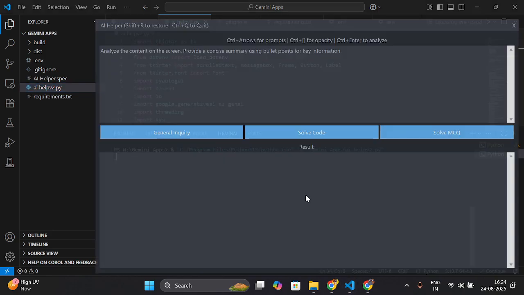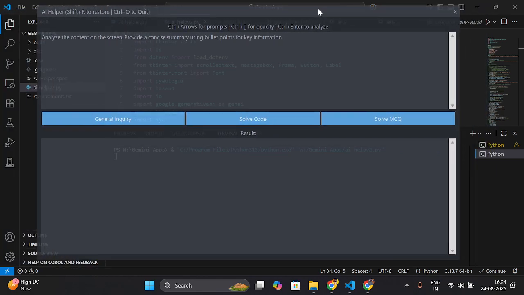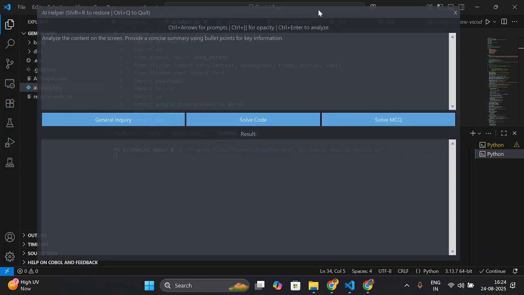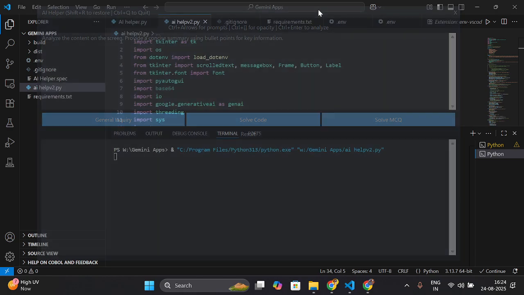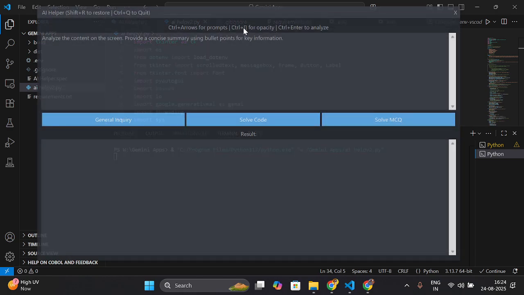Once you run it, it will show you the pop-up. You can change the opacity using Control and the arrows. I don't know what the name of this symbol is, but using those symbols, you can control the opacity, like make it fully transparent or invisible. Using Control arrows, you can change the prompt.